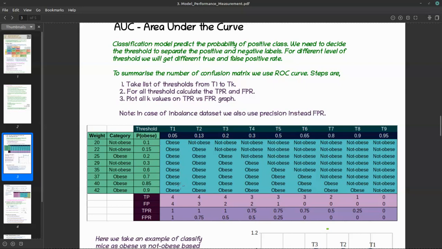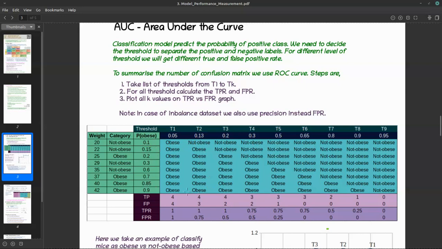Now how to know where to put the threshold? What is the good threshold? If I put the threshold here at 0.05, then everything would be classified as obese, right? Because everything is greater than 0.05. If I put the threshold at 0.13 somewhere here, then this would be classified as not obese because 0.1 is less than 0.13. But 0.152, everything is greater than 0.13, so everything would be classified as obese. If I put 0.2, then some more change. So which is very good? How to determine that, right?